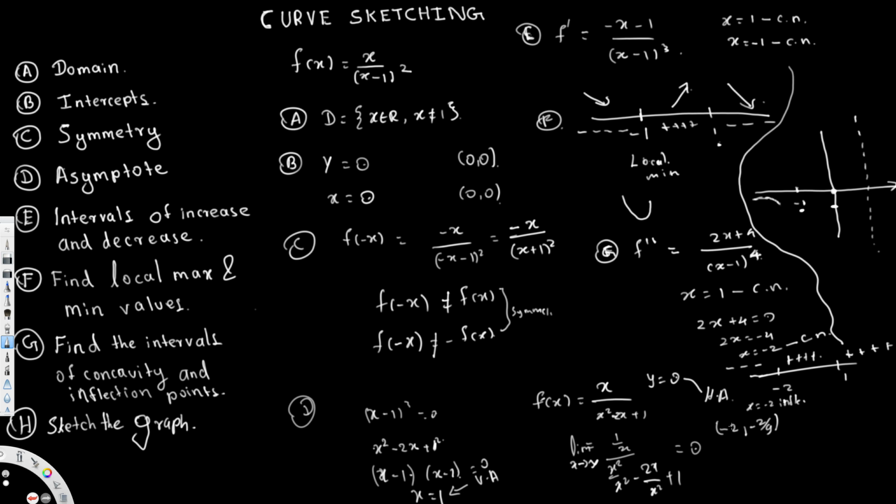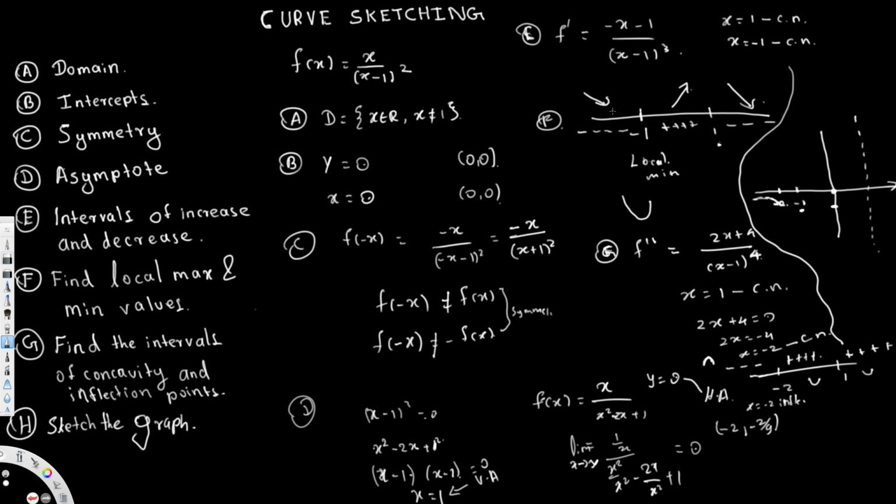Also we have to note the inflection point. This is at minus 2. So before minus 2 it's minus, so it means concave down before minus 2, and after minus 2 it's plus, it means concave up right here. Then after 1 it's plus, therefore it's concave up again. So let's draw concave up until minus 2, and at minus 2 it's minus 2 over 9, so it's going to be somewhere here.